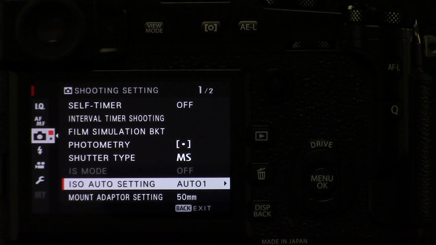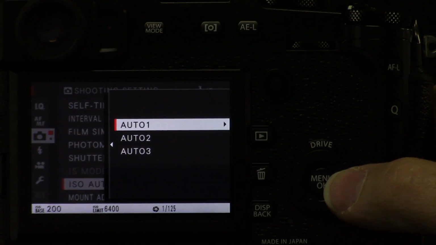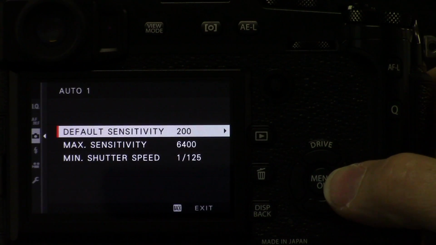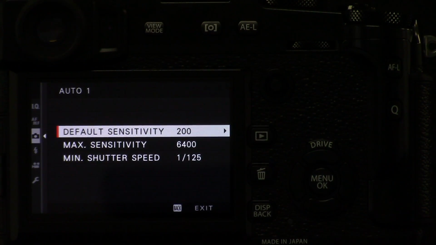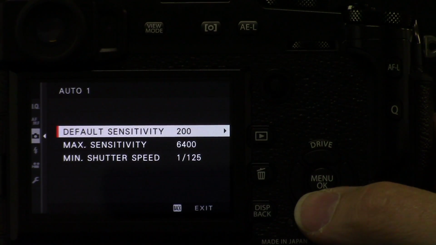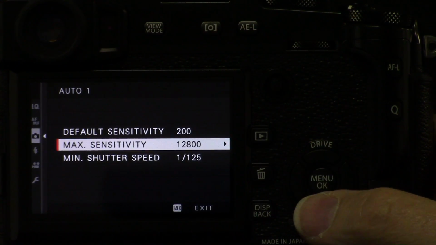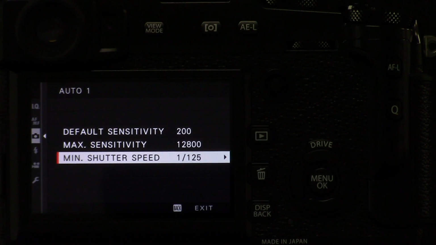The next is the ISO auto setting. There's different settings, 3 different auto ISOs you could set the camera up with if you want to use auto ISO. Typically I will use the extremes of the default ISOs that are available in the camera. In this case, I usually would use, let's say, lowest of 200, and I'd use the highest of 12,800, and I don't want my shutter speed to go lower than 1/125th of a second.